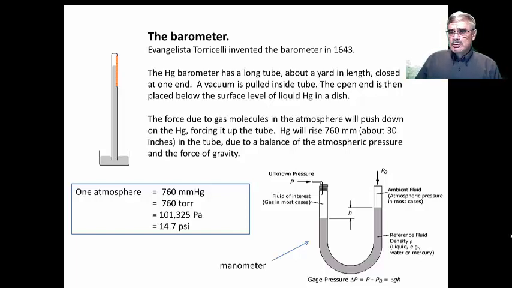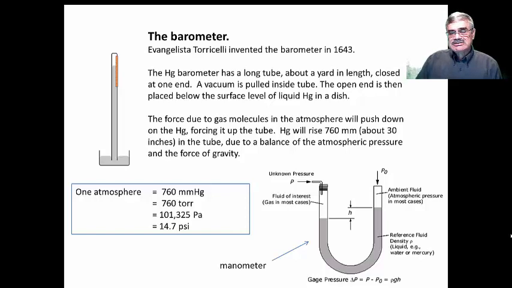Now, oftentimes what we will want to do is measure the pressure in one container and compare that to atmospheric pressure. To do this, we use what is called a manometer. The bottom right-hand side of this slide shows a manometer. It is essentially a U-tube, filled again probably with mercury or some other dense fluid. Mercury works well. One side of the manometer is open to atmospheric pressure. That would be the right side, where we have what is called P0, or the ambient pressure.